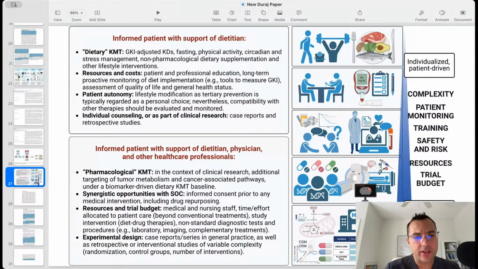Let's just be very honest. A lot of people really have no idea what they're doing with a ketogenic diet. They don't know how to track calories. They don't know how to track macronutrients. They don't know how to be in ketosis. A lot of people have no idea what ketosis is, right?